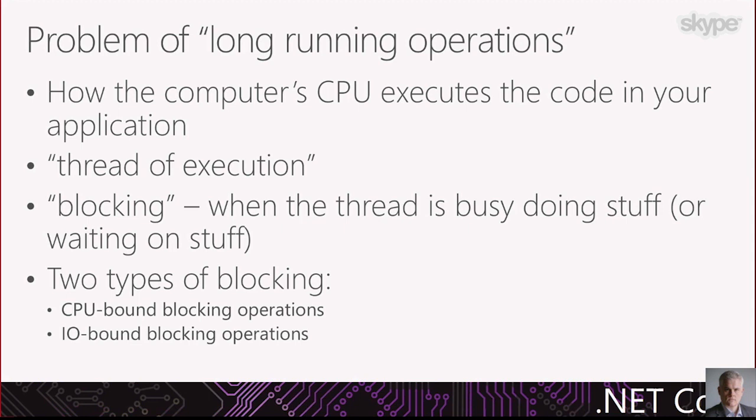When your application is started, the operating system will devote a portion of the CPU to executing your application. And that portion of the CPU is typically called a thread. There are many layers of software between your C# application and the computer's hardware, the CPU. There's the operating system, the windowing subsystems, there's the .NET Framework runtime. Again, speaking in broad generalities, but ultimately a CPU thread is executing your code.